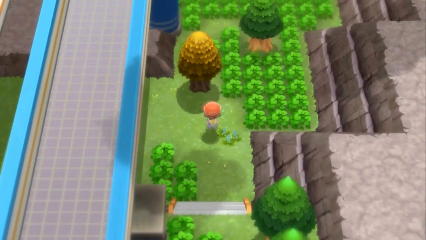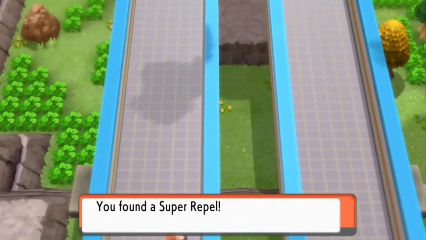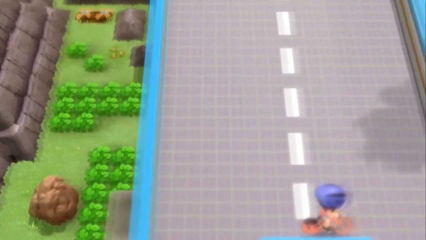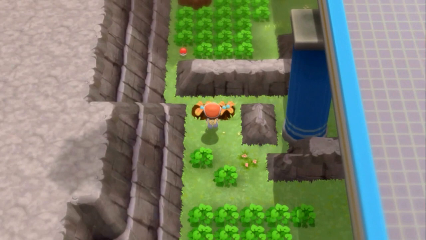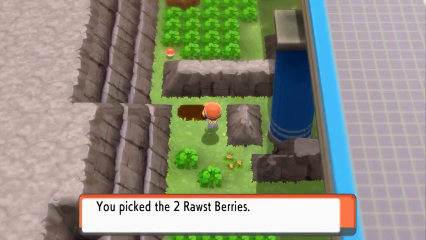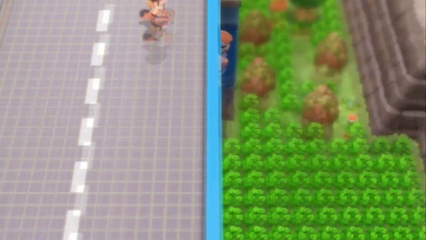So here we are, we got a tree, we got more Pokeballs right there. Look at that, grab this, come on. I'm trying to grab the ball, there we go. And we got ourselves a super repel, and that will actually work wonders once we get to the other side. There's berries right there, there's a Pokeball right there. Let's go ahead and grab these berries. We need more berries, lots and lots of berries. There we go, two more Rawst berries. Let's go ahead and move on to this other area.